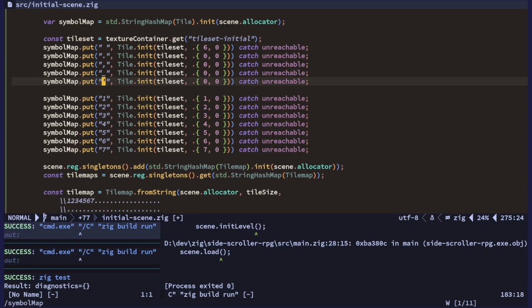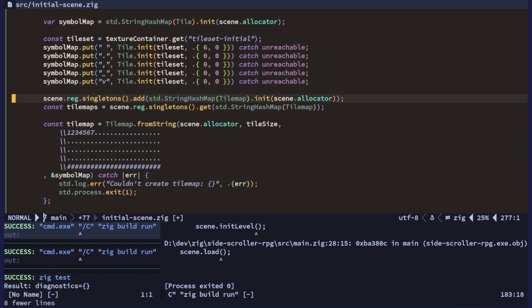What else can we have at the bottom? I don't know. Actually, this would be just spaces, but how would we do that?